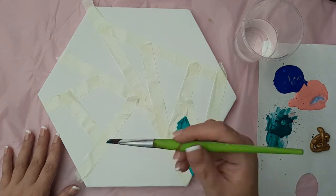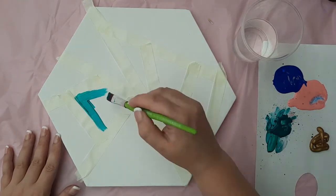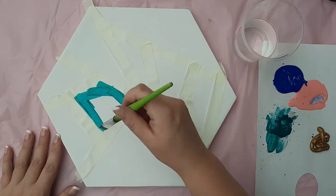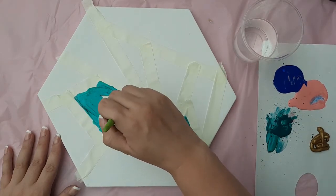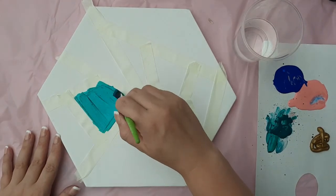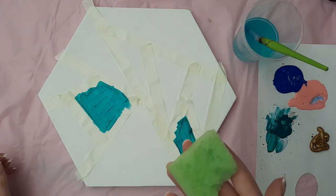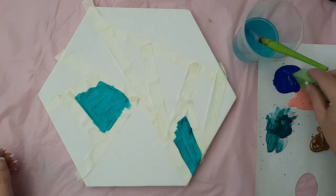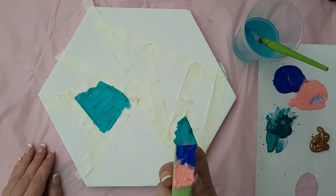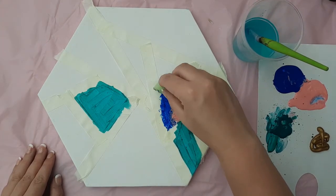When it comes to the older children, here is a more precise and cleaner method. This involves painting sections in block colours. Make sure you don't have two of the same colour in two sections next to each other, otherwise it doesn't look so great in the end. To add some texture, you can use a sponge to dab more than one colour into a section — I used pink and blue in one section and pink and teal in another.